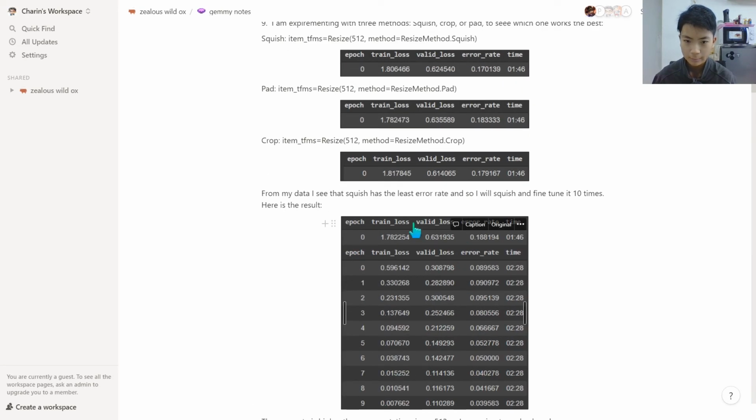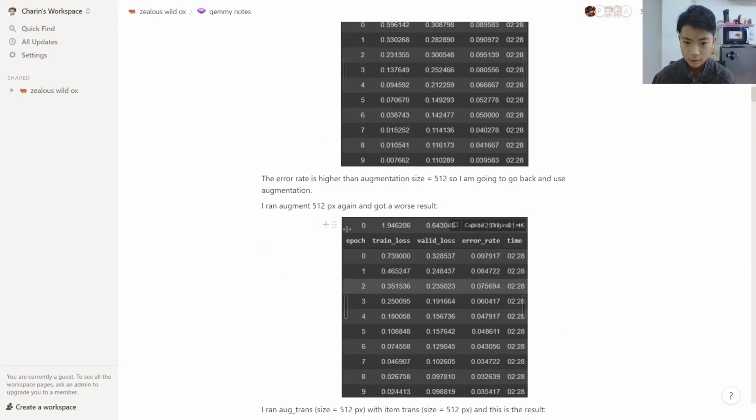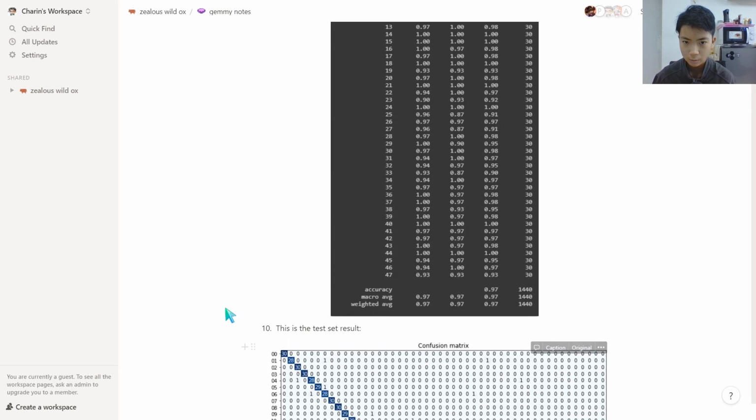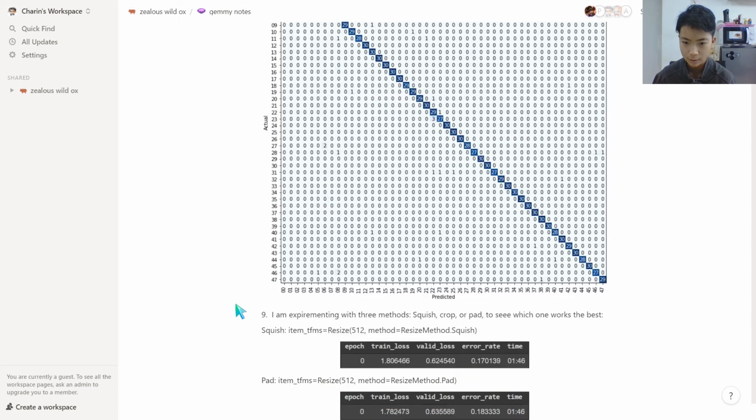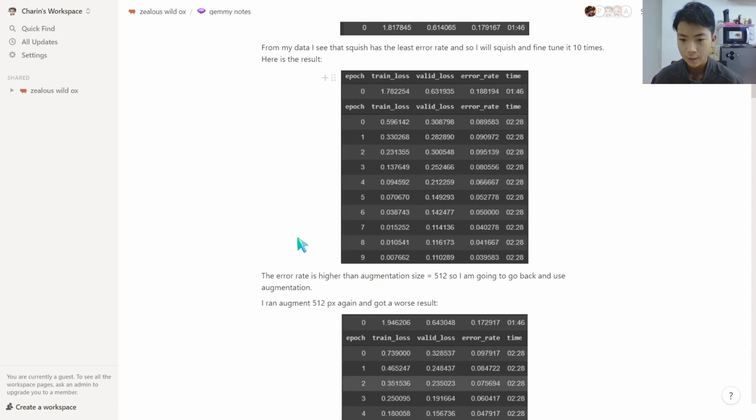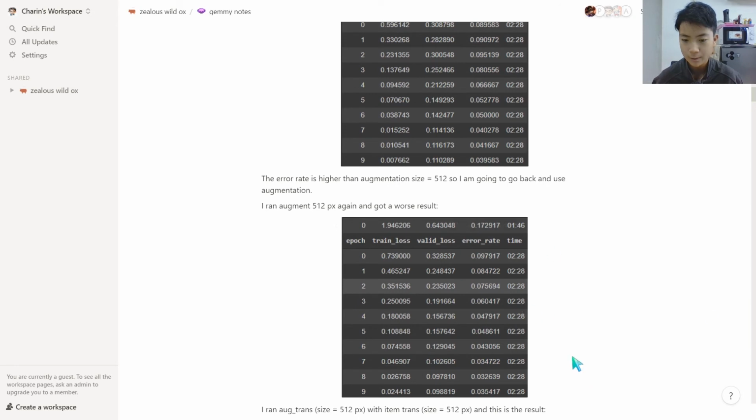So then I was really worried about this, and then I decided to run it one more time, but I don't think I have it in my notes, and it even got a worse result. So I was pretty scared, but then I ran it one more time and it got a better one. So I just saw it kind of stayed at 3.4 to 2.8 or so. That's where it averages, and it's actually pretty good.